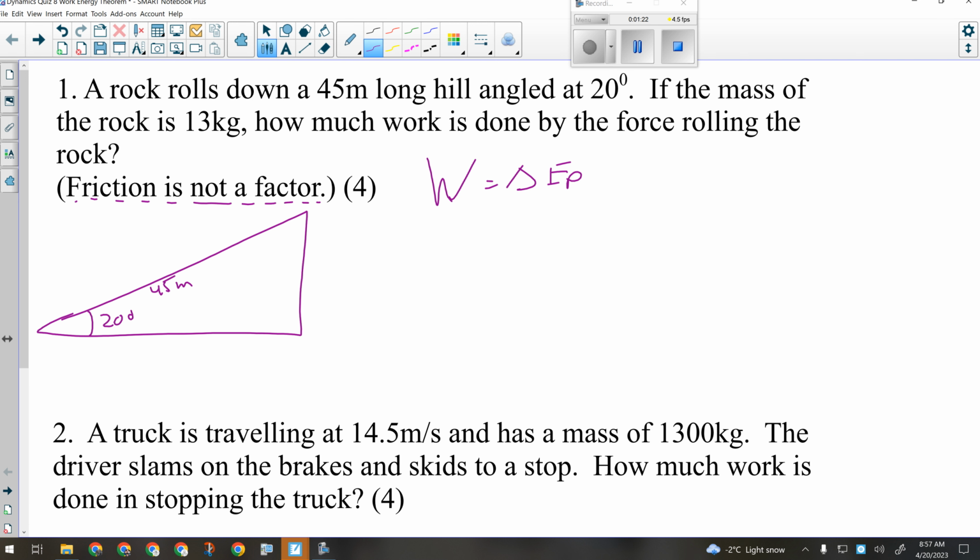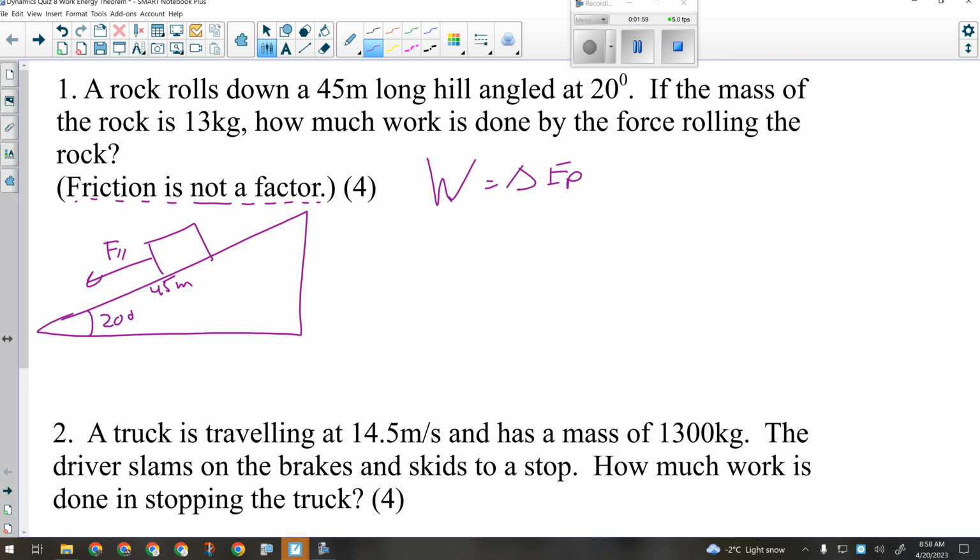Because I could calculate how much potential energy it has. I just calculate the height of the ramp and calculate the potential energy at the top. Because how much potential will it have at the bottom? And that'll be its change in energy. Or I could calculate F parallel and multiply it by 45, as that's also a force doing the work. Either gravity is bringing it to the bottom or F parallel is pulling it along the ramp. Either way, its energy changes by the same amount on the way down, converting potential energy into kinetic.